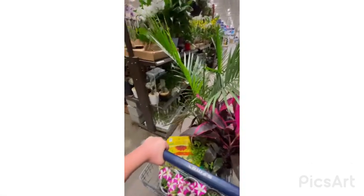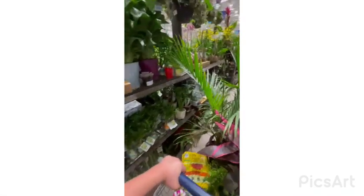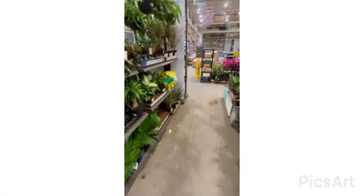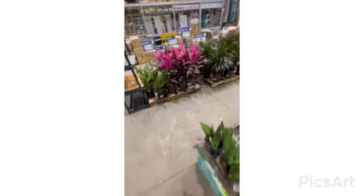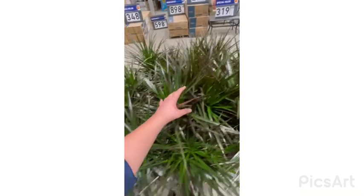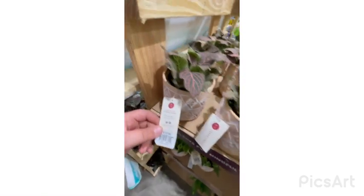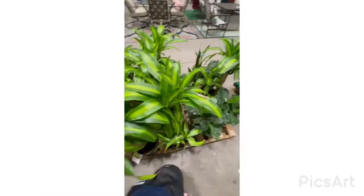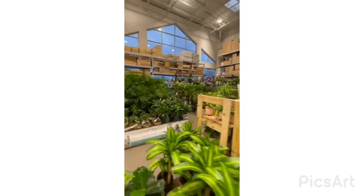If you guys like orchids, get them yourselves. I did try to do a giveaway a few months back but couldn't do it because our old house got broken into — you guys probably remember that. It was so sad. But now I'm back in stock with plants! Look at these beautiful hyacinths — so gorgeous, twelve dollars for these in the pot. And ponytail palm — love it!